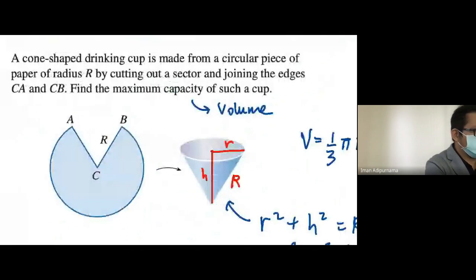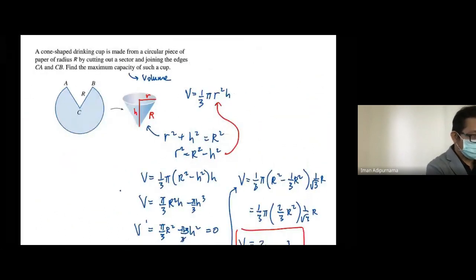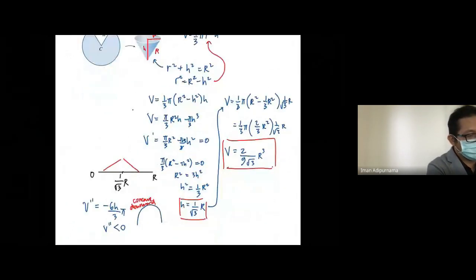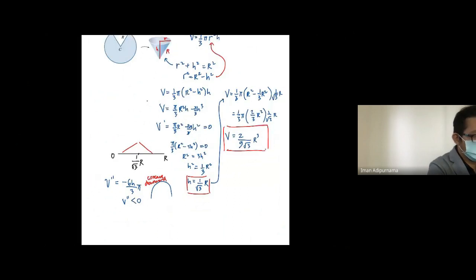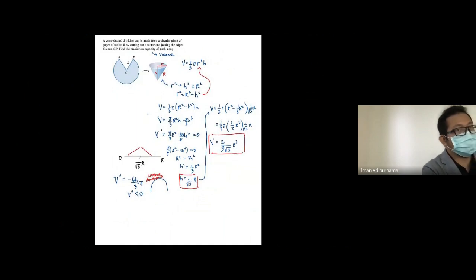For example, here, find the maximum capacity. If the question changes to find the minimum capacity, it will be really troublesome, right? In the textbook, I think most of the questions are already asking the right questions. It's asking for the maximum, and of course the critical point is the maximum one. If it's asking for the minimum, then in most cases the critical point is the right answer. But sometimes maybe I ask different questions in the midterm, and that can also be a problem, right? So you need to understand how to justify that this answer is correct.